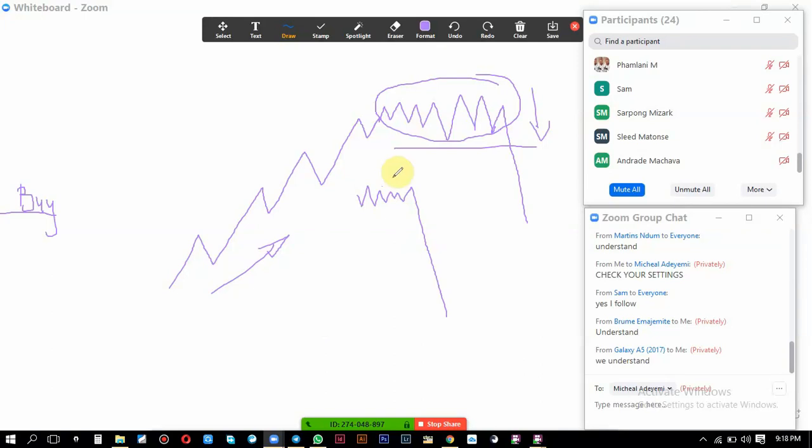So what is this range for? The range is to calm the market, because we know that when the buyers are here, the momentum is actually high on the buyers' side. So the market is highly active. People are buying, people are selling, people are taking orders. So now the market has to cool down.